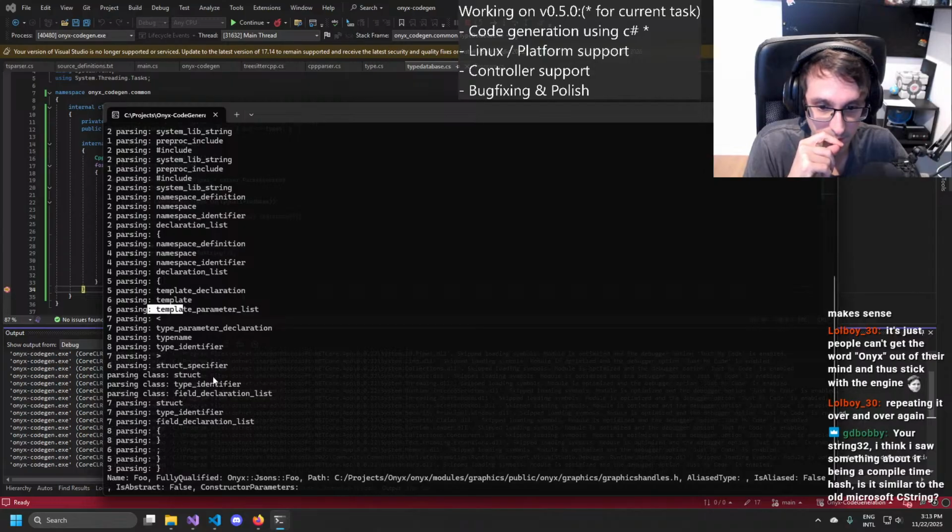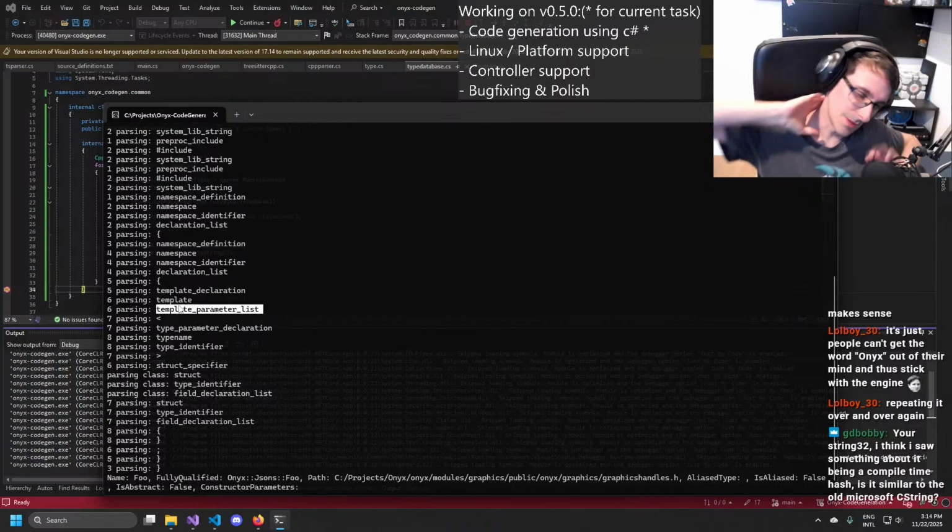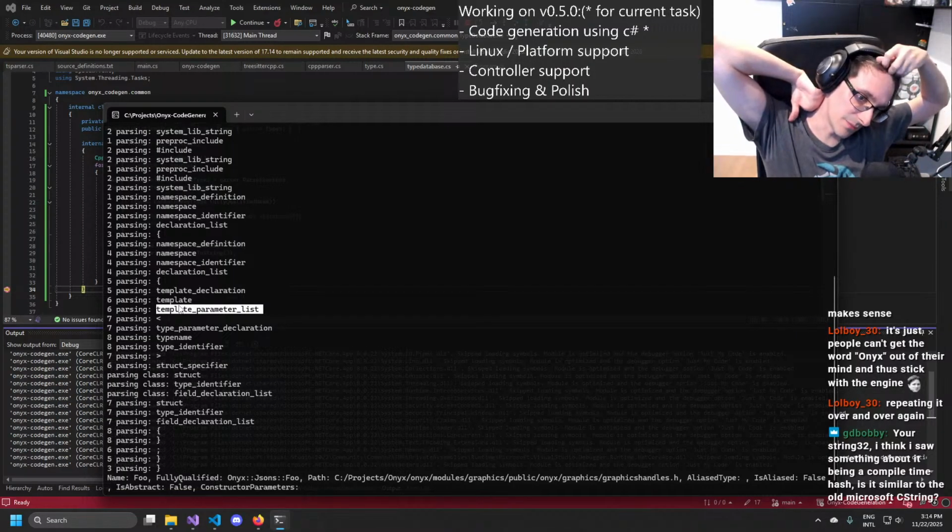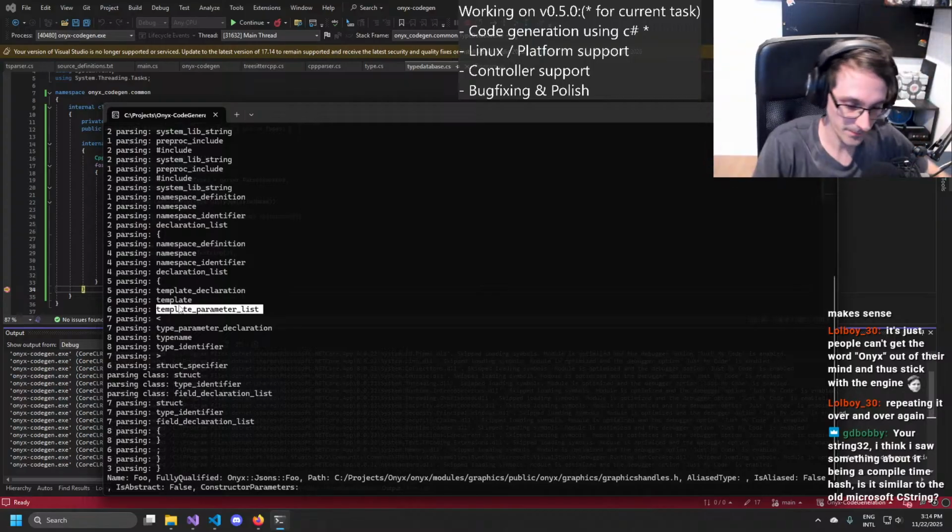I guess I need to parse it. 7, struct specifier 6. I think I need to parse it here with the template parameter list, I think.